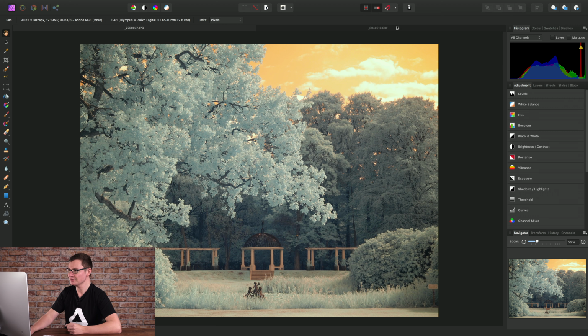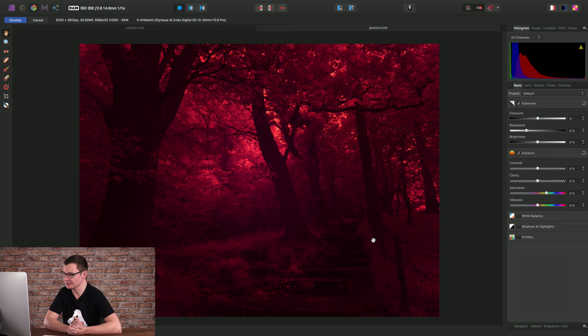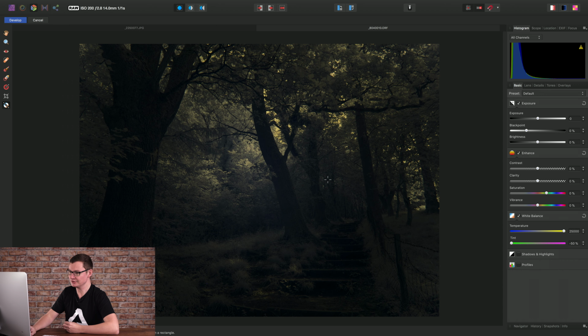Before we start editing this though, I'm going to jump across to this raw file I'm developing and show you a neat little trick. Now, this was shot with the camera's auto white balance, which has resulted in quite a strong red color cast, and it requires quite an extreme white balance shift to correct. People might be used to using custom input profiles, for example, to correct this shift. But in the Develop persona within Affinity Photo, all we need to do is select the white balance tool, and then we can balance off some foliage here. So I'll just click one of these leaves and it will perform the required white balance shift.